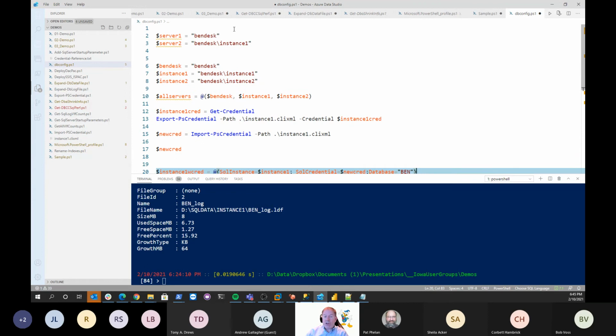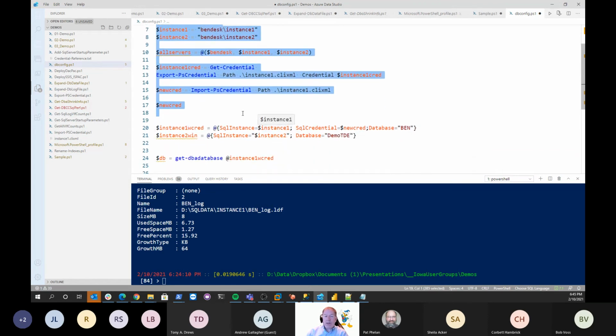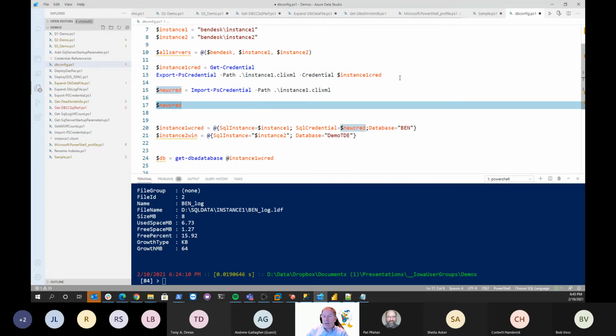And in your profile, you .source this config, put it in a central location, put it on a share, whatever you do. But you can now use this file, dbconfig, as an import or a .source, so that the configuration of your prod SQL and your dev SQL and your QA SQL and all that stuff, your SSAS servers, all of that is in a config so that you document, number one. Two, leverage it everywhere you go. And now you don't have to do anything about, I want to look at all my servers that are prod.